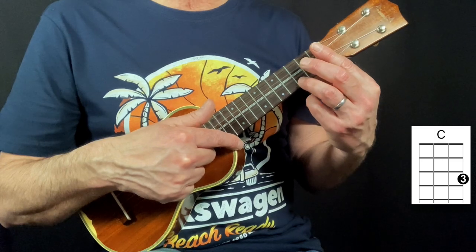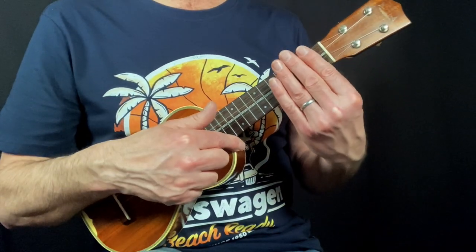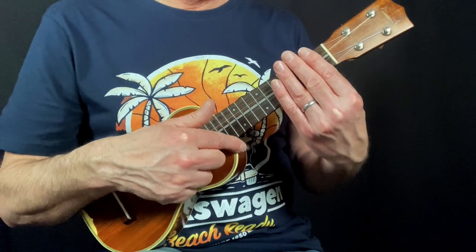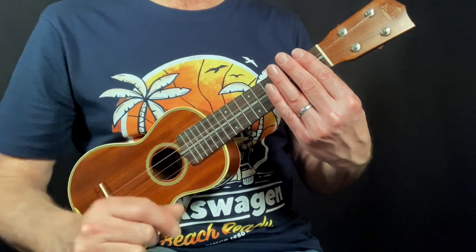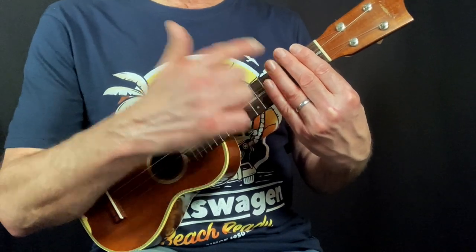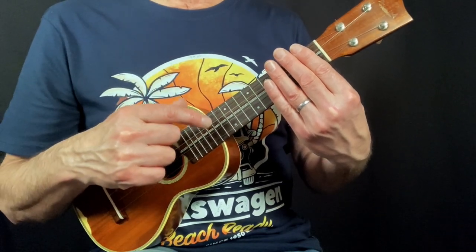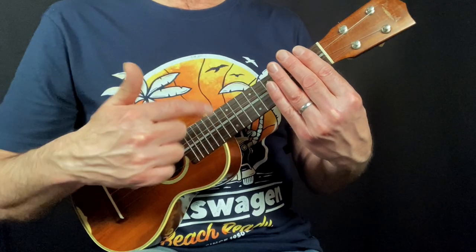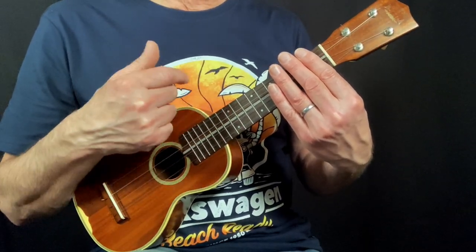I'm either just going to be using a C major chord, or I'll be muting all the strings for the sake of the demonstrations, like so. The way I mute the strings is by gently resting my fretting hand across all four strings, so I'm touching them all, but I'm not pressing them down against the fretboard. This can be very useful when practicing rhythms or strum patterns without the distraction of having to think about chord shapes with your fretting hand, so it would sound something like this.